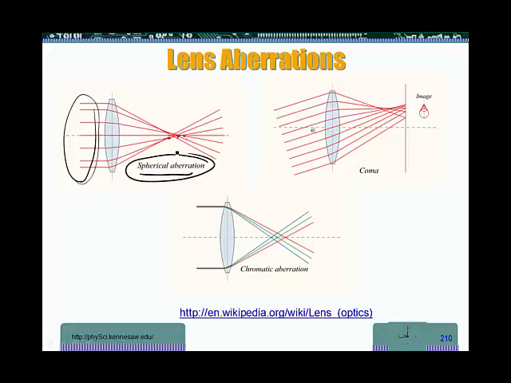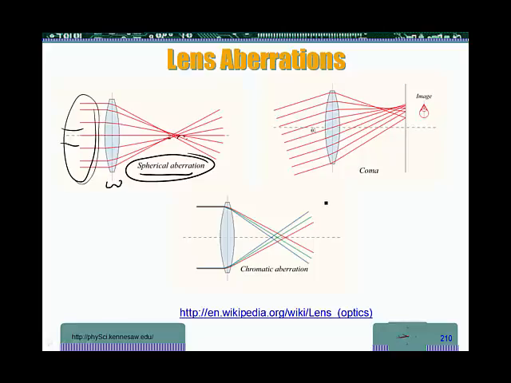Spherical aberration happens when the lens or mirror is too large, so the light coming into it is going to be curved differently based on the ends of the lens. And we don't get that thin lens approximation, where all light is coming in close to the principal axis, for a lens that's essentially with no thickness. Okay, so we get spherical aberration from large lenses and lenses with a particular thickness.